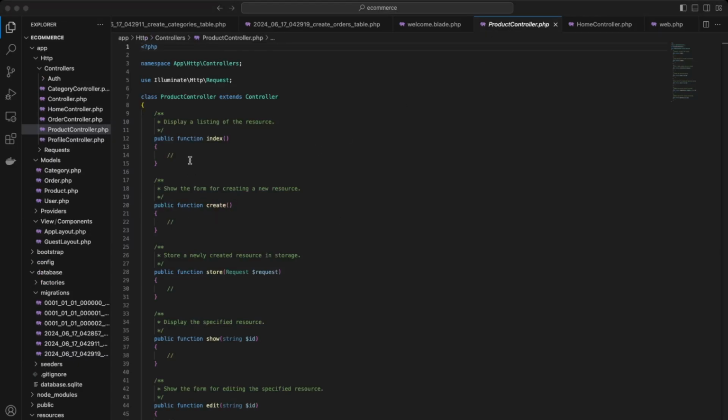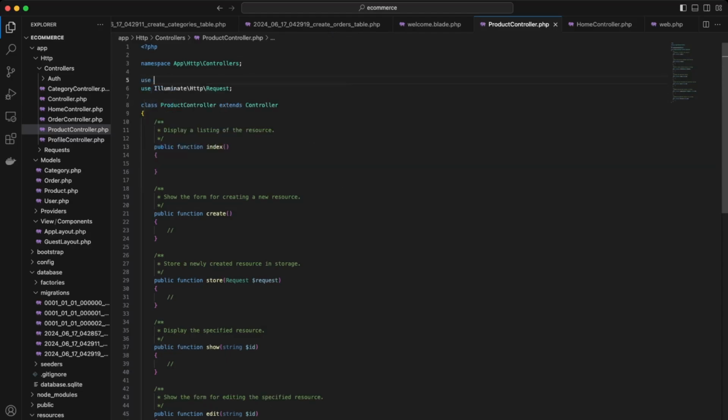Okay, so for the index route, let's work on that route where if you just search dash products, it'll show all the products. Okay, so what we want to do up here is import our model. So again, let's search product. Okay. And then now we can continue with editing the index. So we're just going to return all the products.